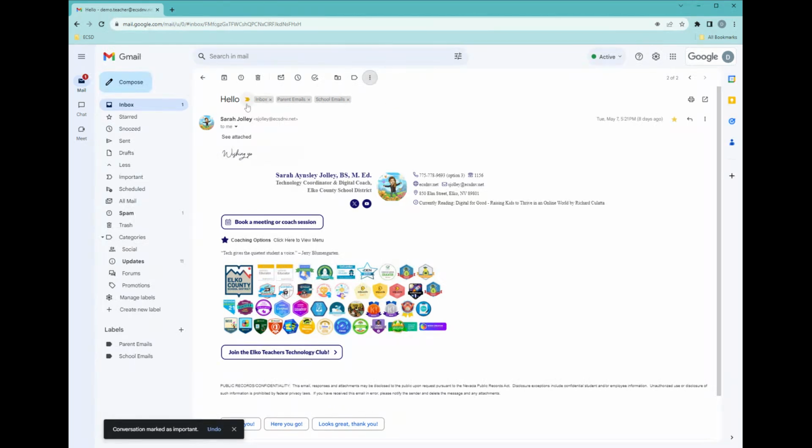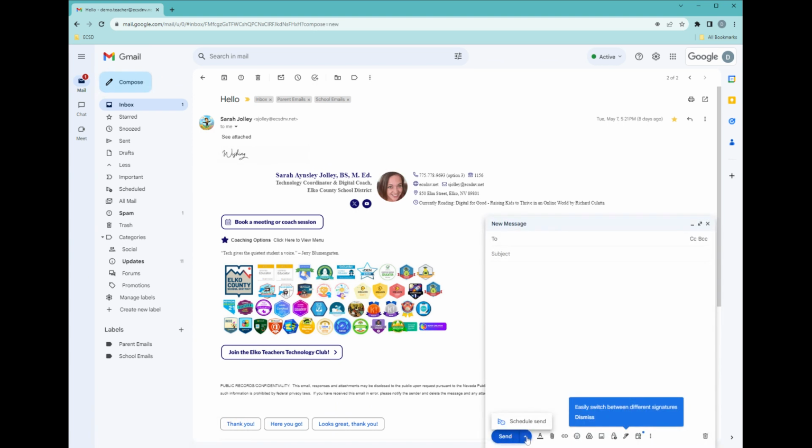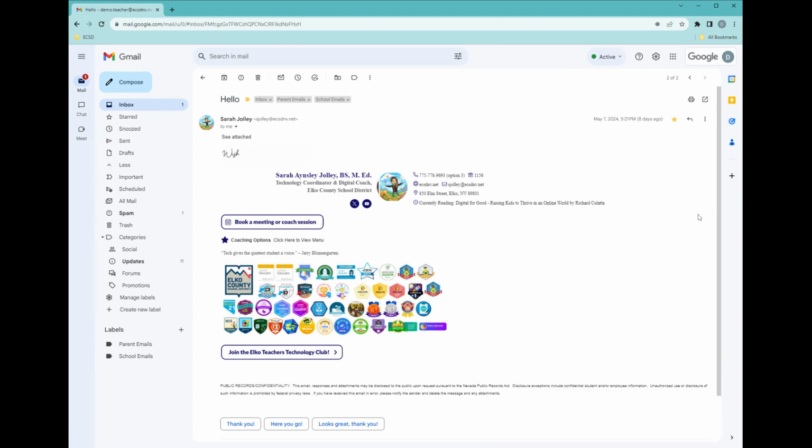And then it gets this little tag. Scheduled emails: when you go to send an email, so if I were to compose a new email, I can schedule the send time and it is a holding label, so it will just stay in that label until it is sent. And we'll learn more about all the options with creating new messages in a future video.